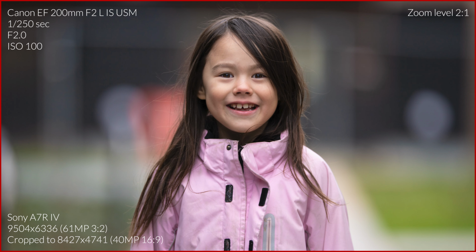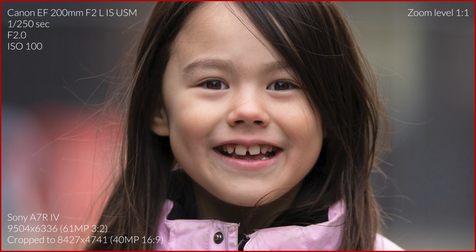To conclude, I believe the Canon 200mm f2 LIS USM to be roughly as sharp as the 70-200mm f2.8 GM OSS. As a further comparison to sharpness, then I also believe that it is roughly as sharp as the Sony 85mm f1.4 GM lens at f2.